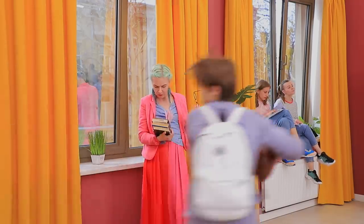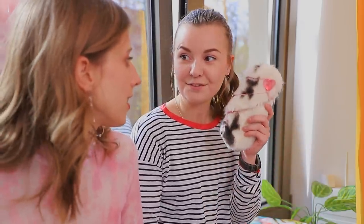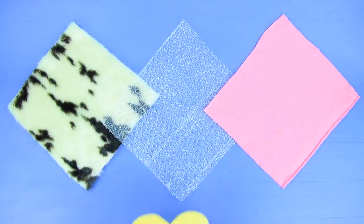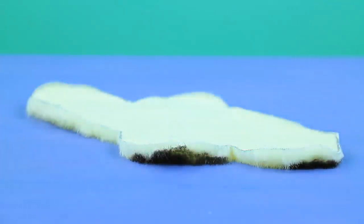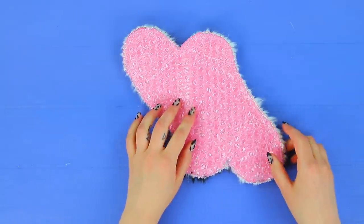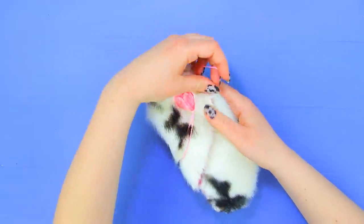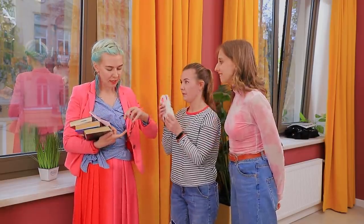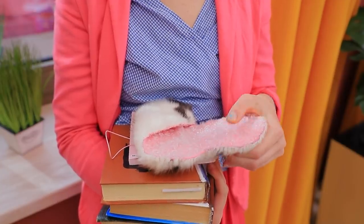A college hallway is a very dangerous place — you never know when a ball might hit you! Olivia missed the pass and dropped her glasses. But the girls decided to do something nice for their favorite professor — a special case for her glasses! Take identical square pieces of faux fur, bubble wrap, and soft pink fabric. Trace a template of a heart case on them and cut out three pieces. Sew a heart-shaped button to the fur piece and a loop for fastening the case. Sew all layers together — fur, then fabric, then bubble wrap. Sew the edge of the case as a pocket. Close the heart-shaped top with a loop. Miss Olivia, here are your glasses, and here's a case for them! This is a soft heart full of stress-relieving material! Oh, thanks, it's so cute! I could use a stress reliever at this college!